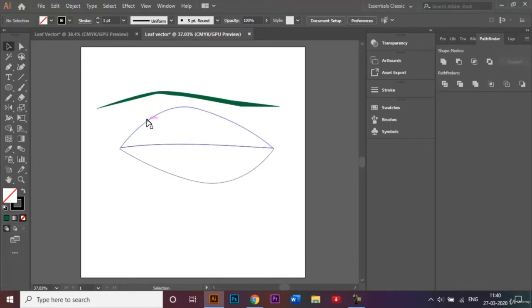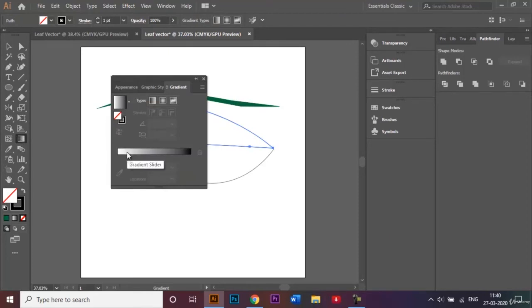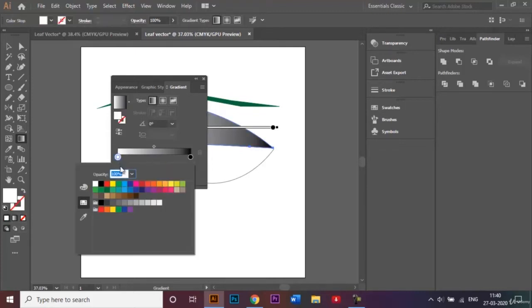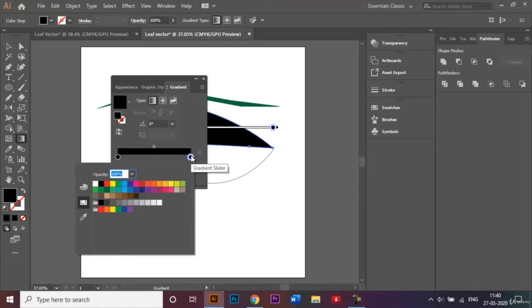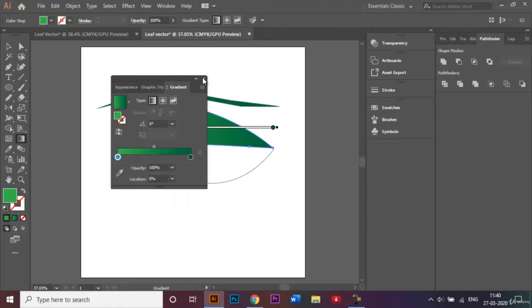So now I will be adding a gradient to these two shapes. Over here in this gradient panel, by default the gradient is white to black, so I'm going to change that. I'll select this white one and change it into light green, and select this black one and change it to dark green, light green like that.